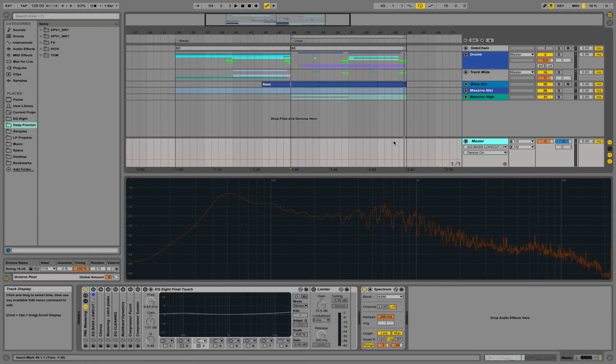So we're going to try to master this track with the built-in Ableton audio effects. And what do we mean by mastering? We want to balance between the several frequency ranges. For example, we want to balance out the ratio between the bass, mid frequencies and high frequencies. We want to clean out frequencies that are emphasized too much, and we want to increase the general loudness of the track.